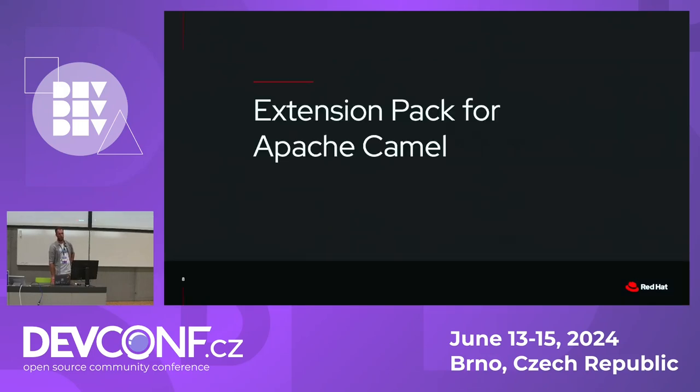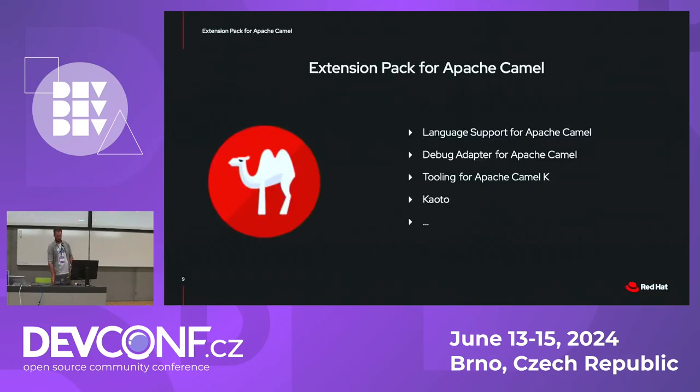And now we can move to the extension pack for Apache Camel. The extension pack itself consists of several extensions, several components. This extension pack was developed, or collected, or let's say grouped by our team at Red Hat, and I have mentioned there four extensions which are mainly connected to the Apache Camel framework itself, but the extension pack consists of around 20 extensions together, I think. It's something around 20, and I have not mentioned all of them because they are not connected directly to Camel, but they are there.